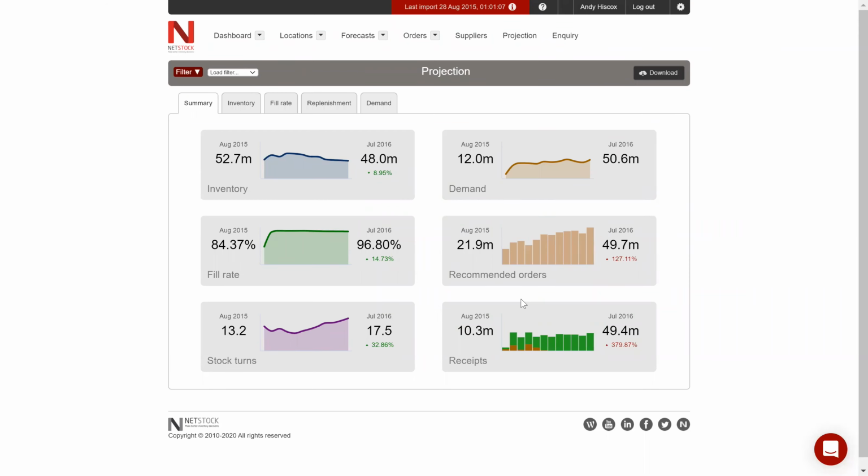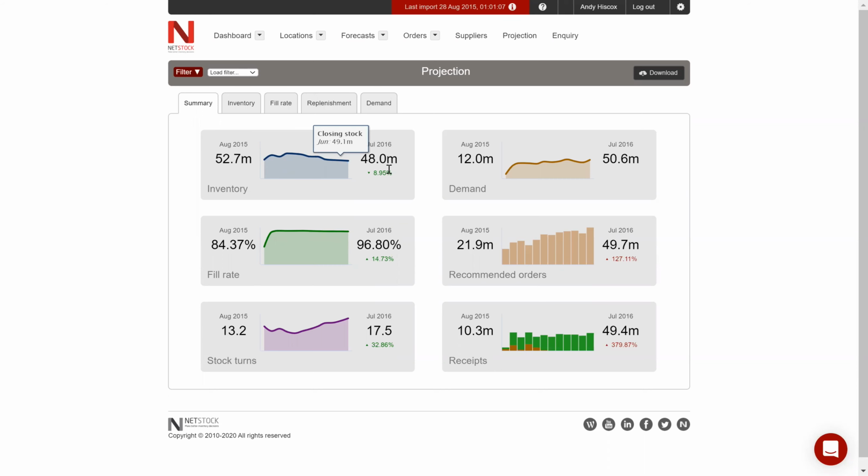So as we saw an item, we predicted what our stock would look like into the future. We can do the same thing at a summary level. And if you looked at this scenario, this would be a little concerning. We're currently at 52.7 million in stock. If we order according to this new policy, we could peak up at 68 million. So a little bit over $17 million increased in inventory. So if our goal was to get inventory down, we're going to get a little bit of a nasty shock in the next couple of months if we replenish according to the plan.